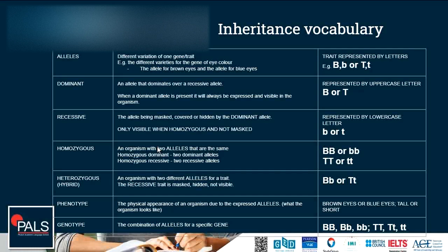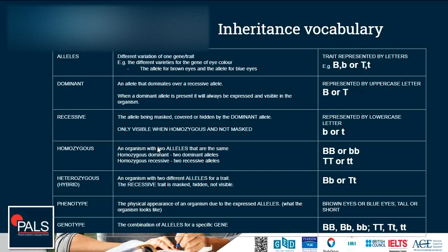Okay, I should mention something here: organisms usually have two alleles of each gene, or two copies of each gene. The reason for that is that we have two parents. We have a mother and a father. We got one set of DNA from our father, one set of DNA from our mother, and these sets of DNA contain all the same genes. So you get all the genes once from your mother, you get all the genes once from your father. So we have two copies of each gene.